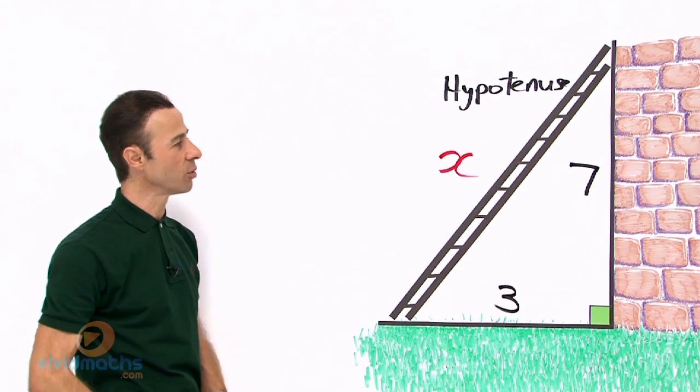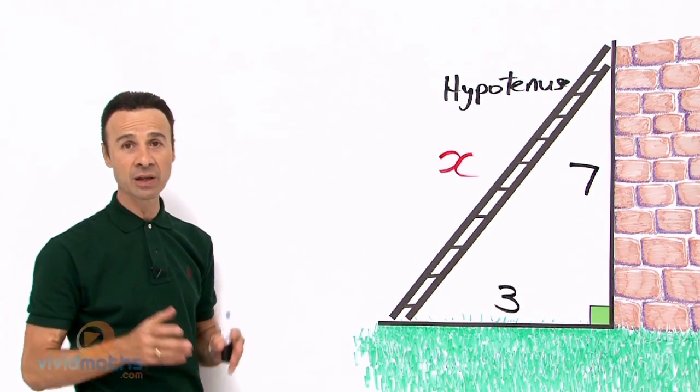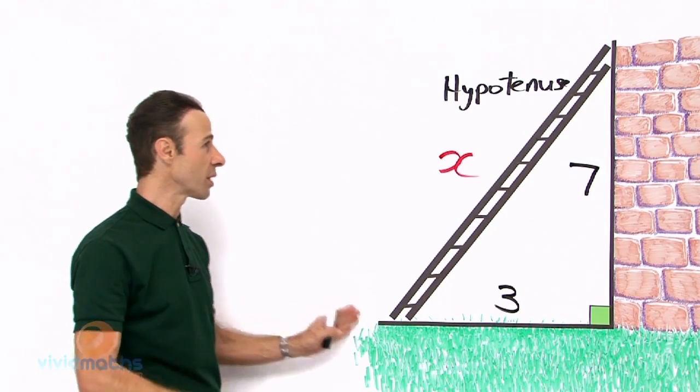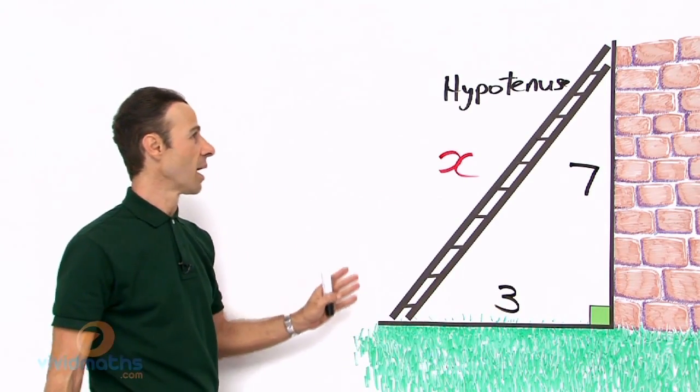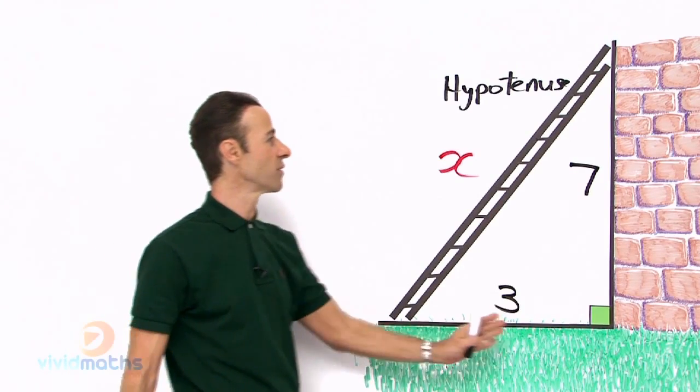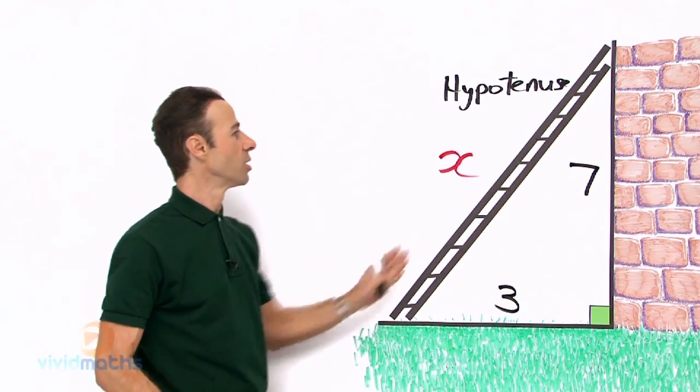Okay, let us have another look at the diagram to make sure we have labelled everything correctly and numerically from the problem. So the foot of the ladder to the base of the wall is 3 meters, that is correct. If the ladder reaches 7 meters high, that is correct. That is the vertical height. We need to find the length to the nearest centimeter.